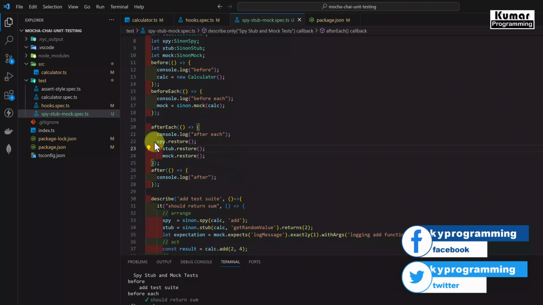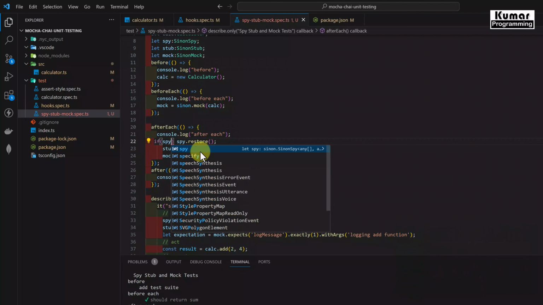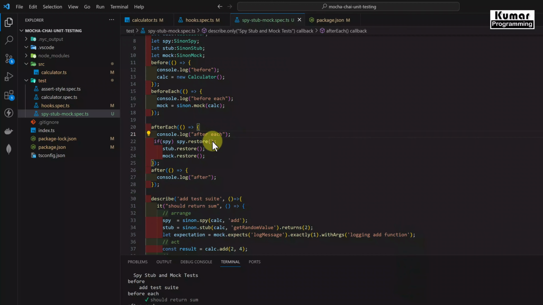So what we can do here is check if spy is there, then we restore. Similarly we check if stub is there, then stub dot restore, and if mock is there, then mock dot restore.